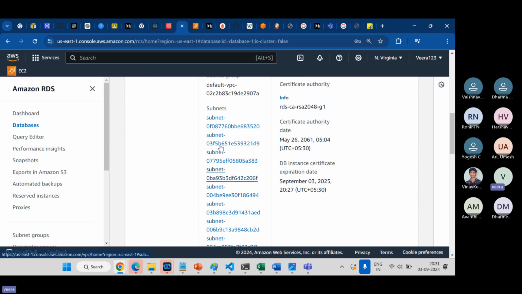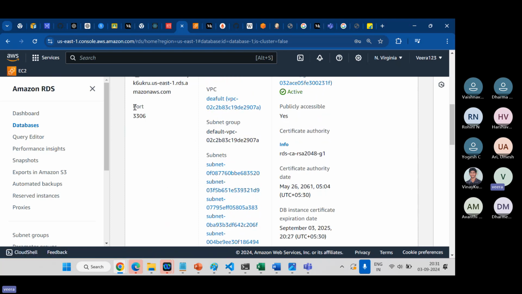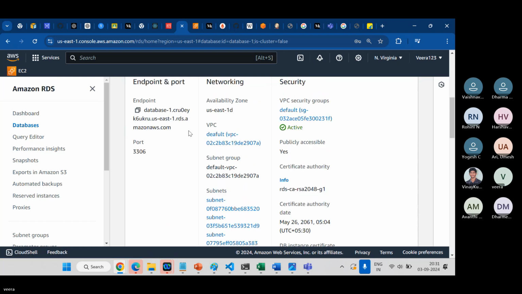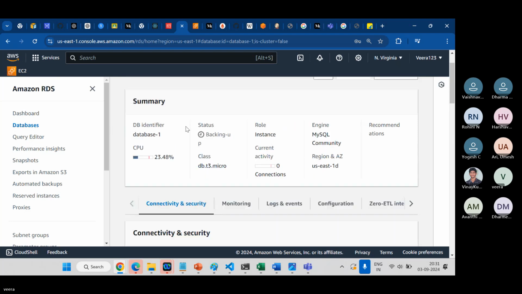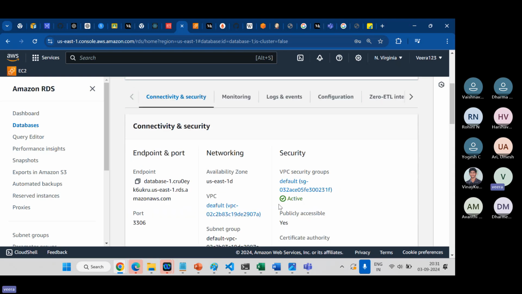This subnet group contains these many subnets, so my DB is going to be placed in any one of the subnets. Okay, this is active now.